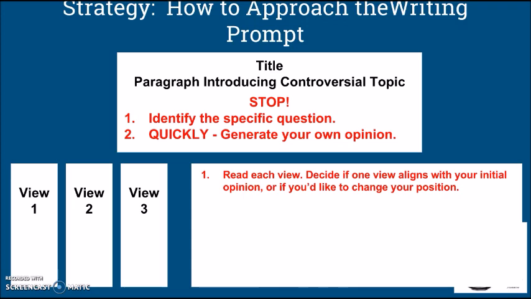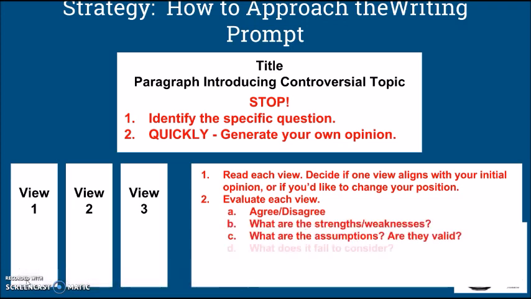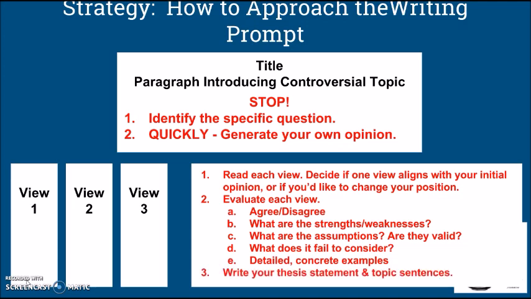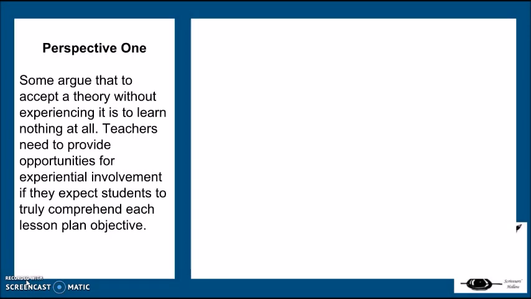So I was ready to start analyzing the 3 views specifically for the 5 points that I had mentioned previously. Okay, so these are the 5 things that I'm going to look at for each of the views that are presented in the prompt, because my essay has to discuss not only my position, but also the 3 views that are presented with the prompt. So now let's look at each perspective individually.